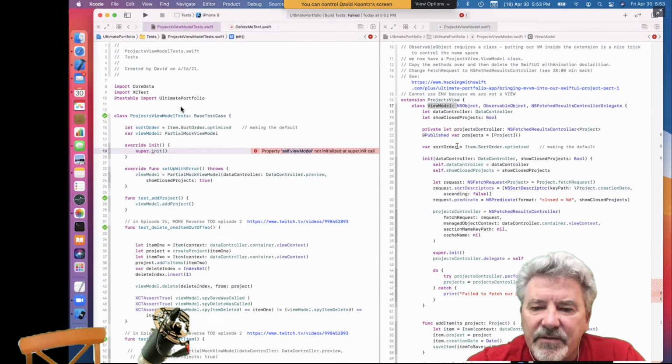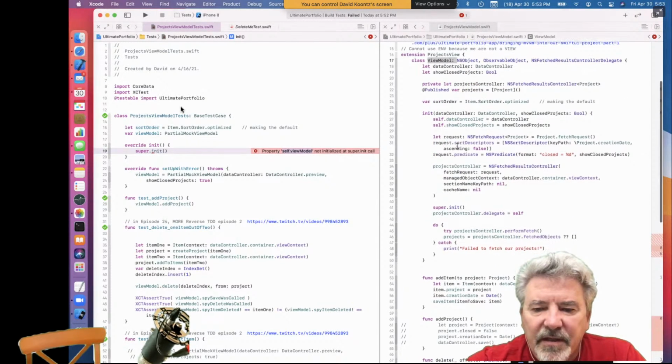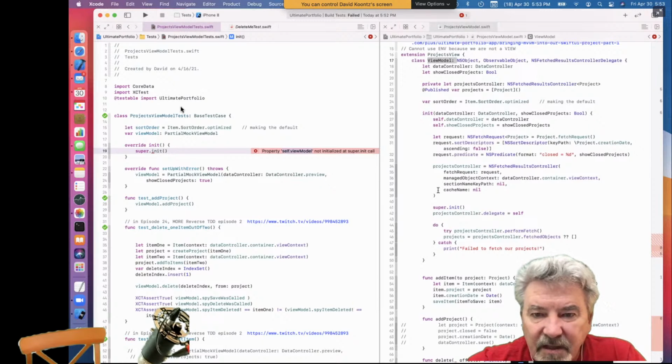I'm confused here as to whether the view model class has an init.